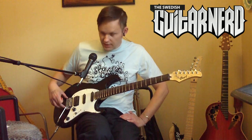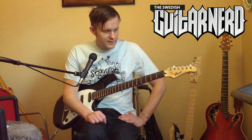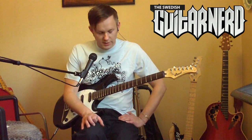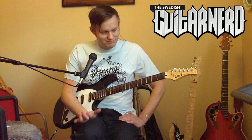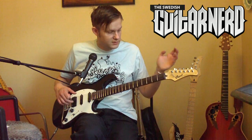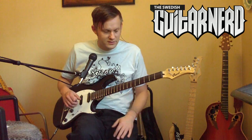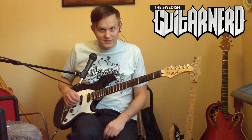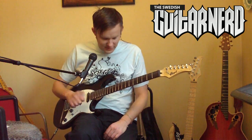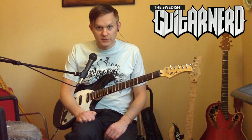I forgot to mention a thing about the bridge. Since it's very movable, I don't know if I can call that a problem, but when you're tuning the guitar, that affects it, because it moves so easily. So if one of the strings, you tighten that one, then it affects all the others. So tuning this guitar takes quite a while, but when it's done, it plays wonderful. So yeah, an 8.4 for the cheapest guitar in the store.